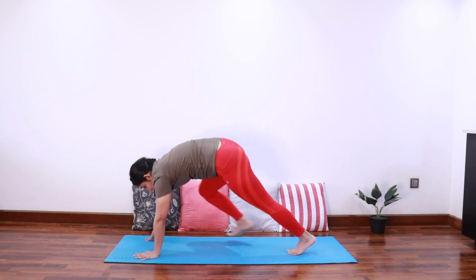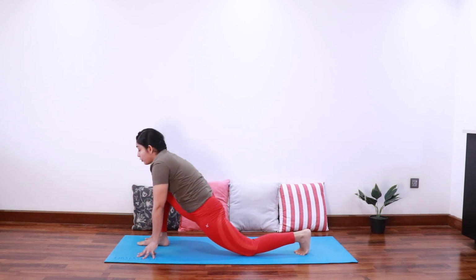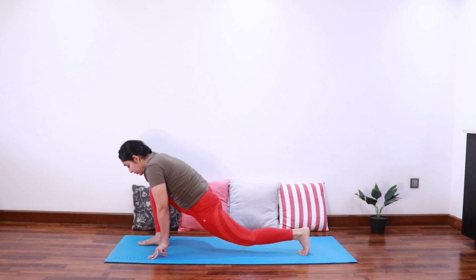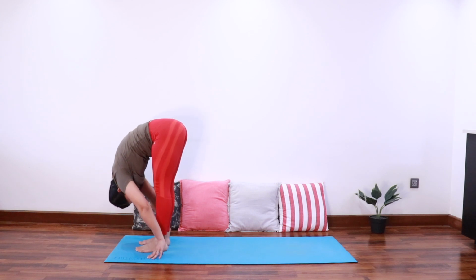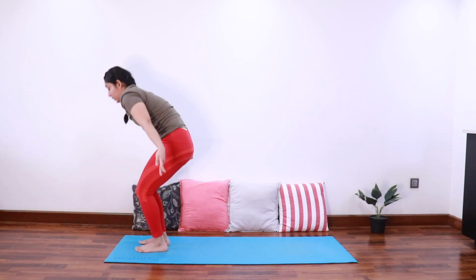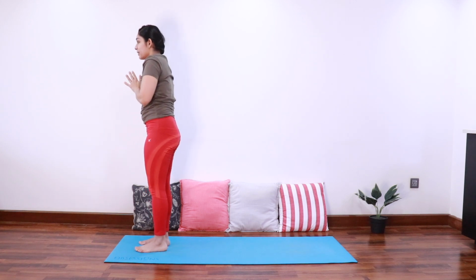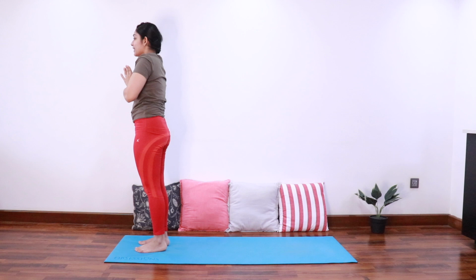Inhale, step the right foot in and bring the left knee down to Anjaneyasana. Exhale, bring the left foot in. Inhale all the way up. Exhale, hands to heart center. Very good. Let's do it for the other side.